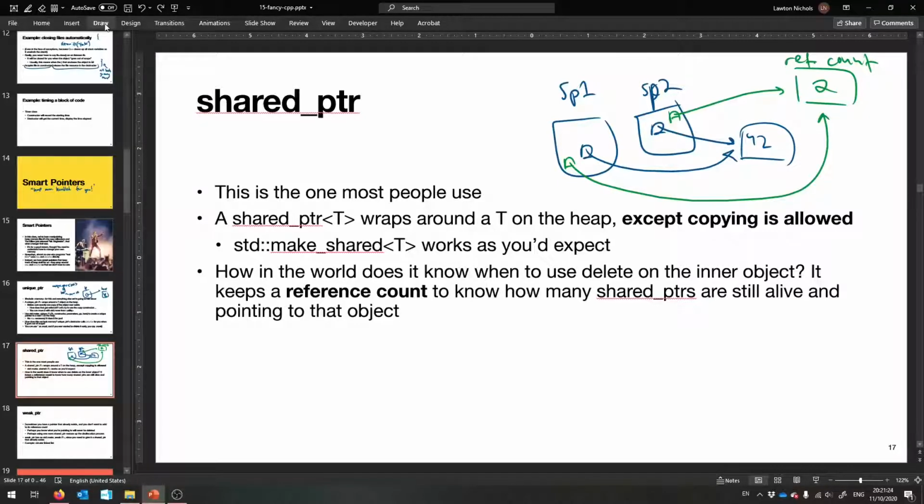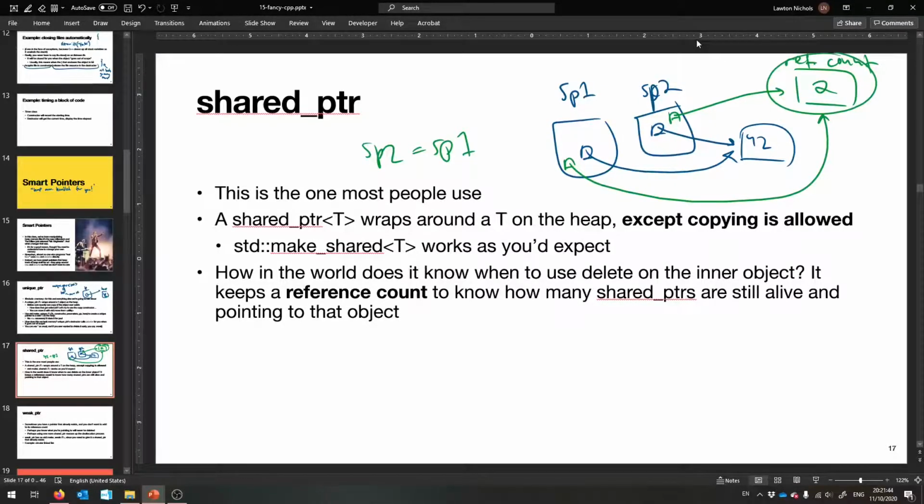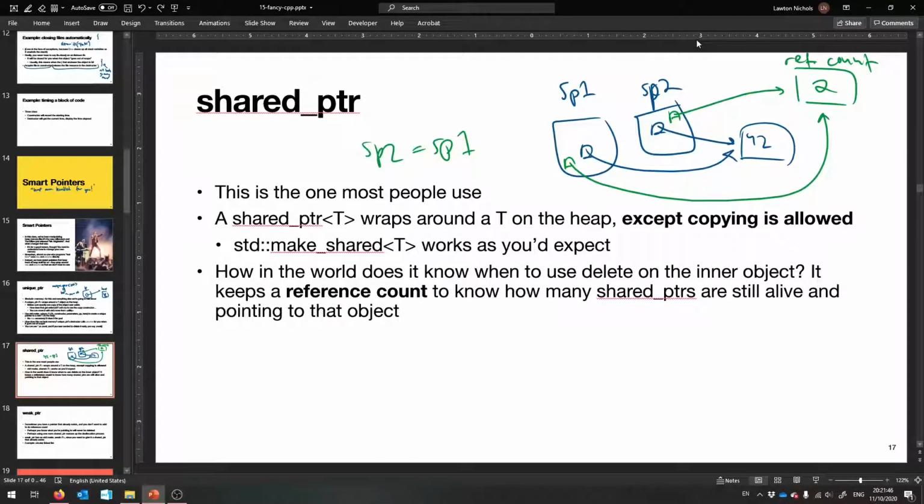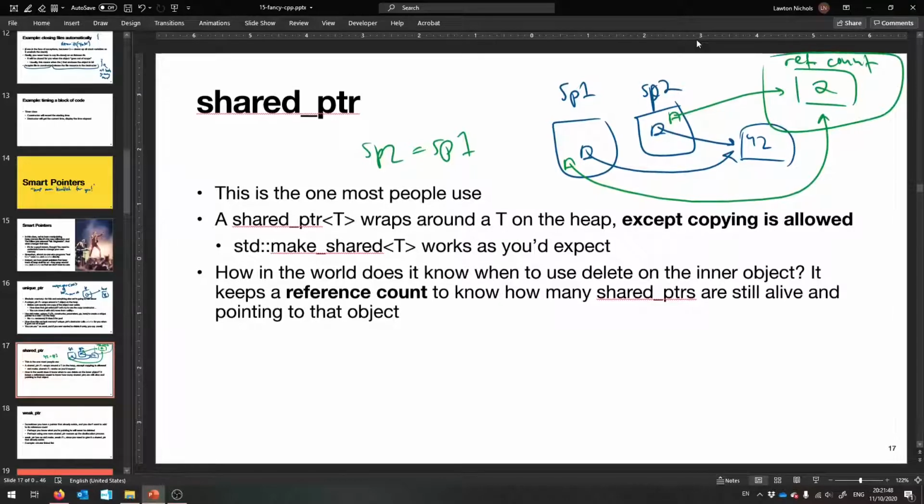So it just keeps track of how many shared pointers are still alive and pointing to that object. So if sp1 is pointing to this 42 thing, and sp2 is also pointing to 42 on the heap because we assigned sp2 equals sp1 or something, that would bump up the reference count from 1 to 2. And so now C++ knows, as it's running, that there's two things pointing to this.